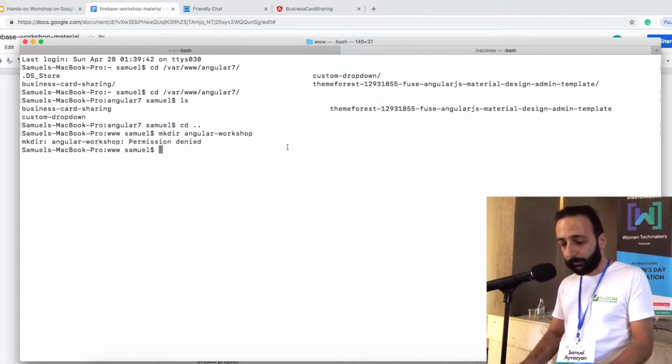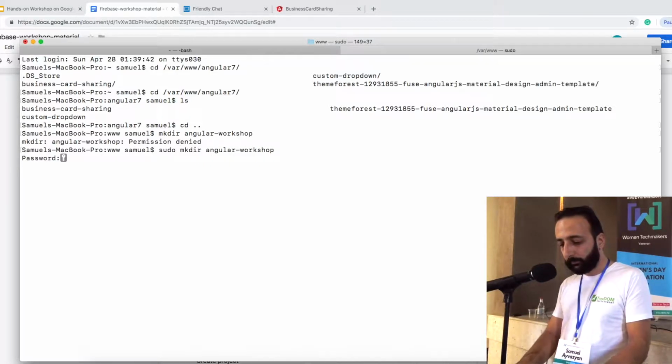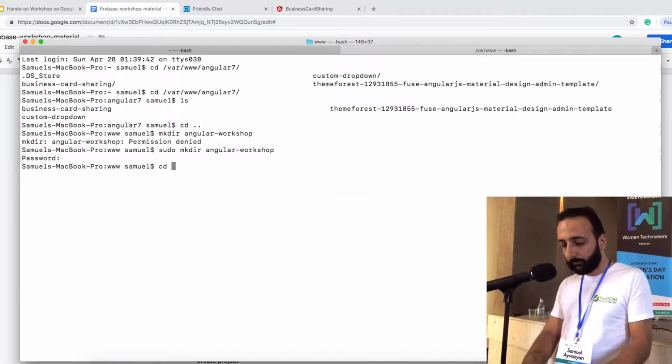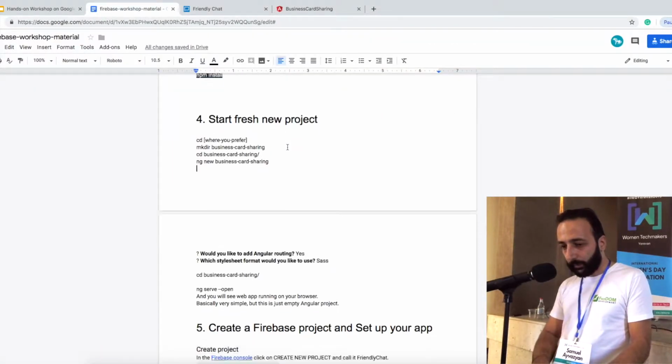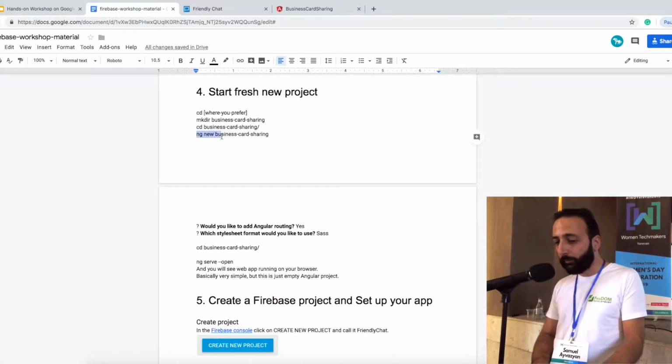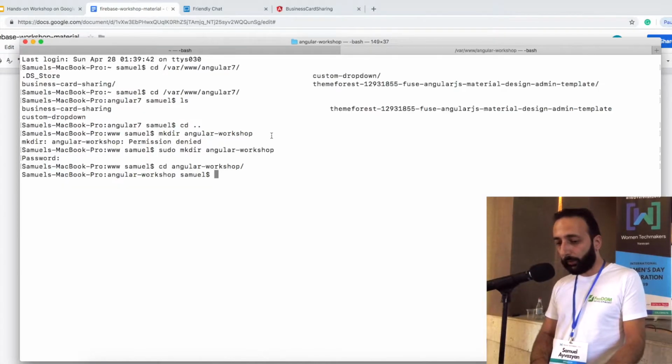Okay, let's do this. Let's go to Angular workshop. And because we already have Angular CLI, we can just use ng new and name our application.